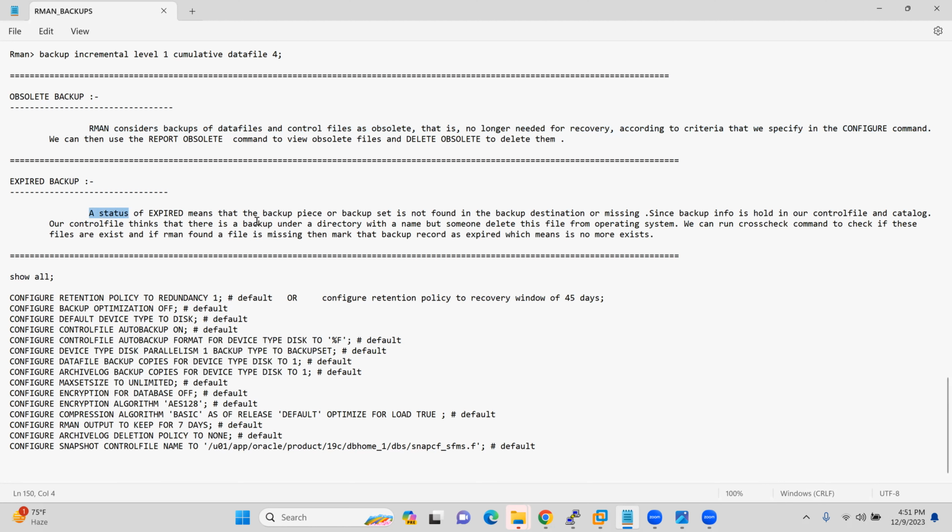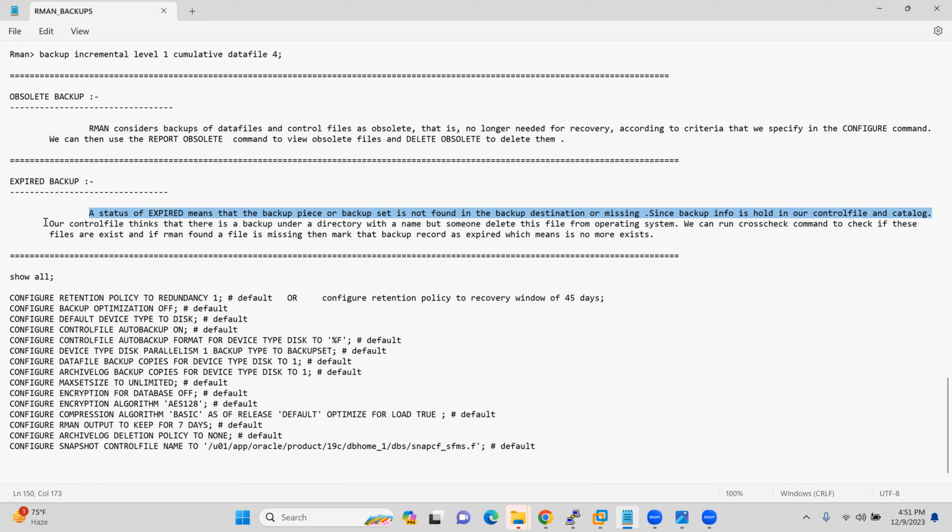Here you can see the second scenario, expired backup. A status of expired means the backup piece or backup set is not found in the backup destination or is missing, since backup info is held in the control file and catalog, meaning the RMAN catalog.